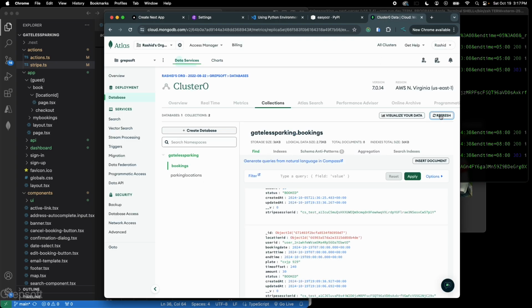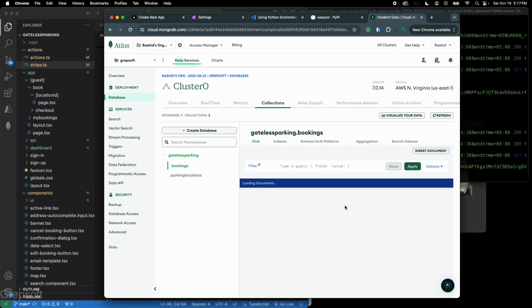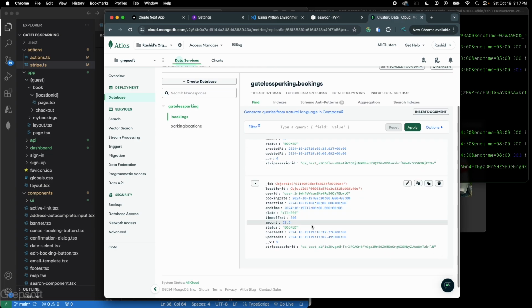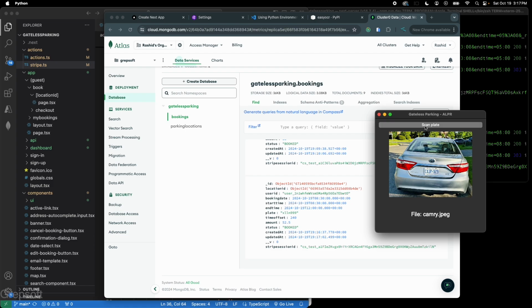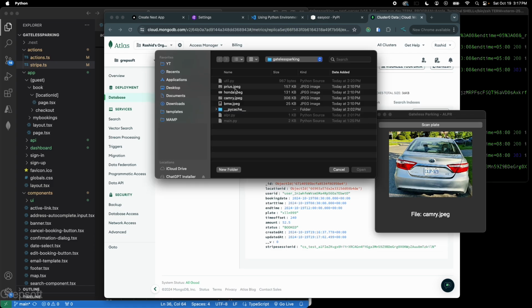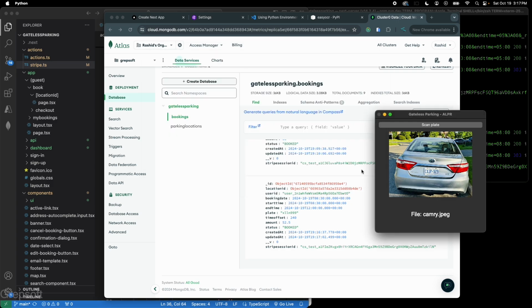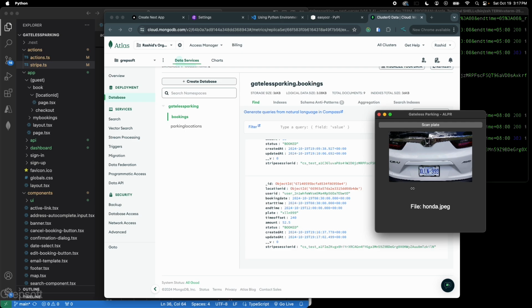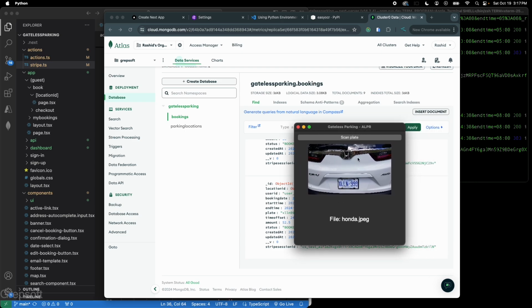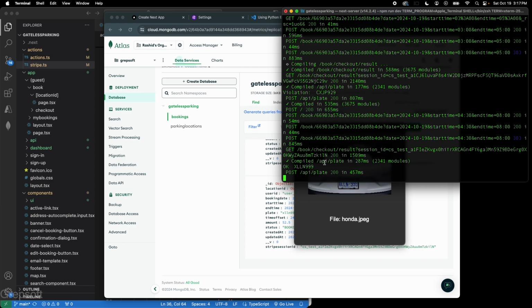And I got an email. Let's refresh the database. If I come here, there you go, XLLN 999. Okay, so now we're going to go here and scan the plate, and this should not be a violation. So this is a Honda. Let's open it. One thing that would be nice is to improve this machine vision and see if we can detect the car make by reading the logo. Maybe that's another project. But you see, there you go, XLN9. So that's why for this one we're not getting a violation.